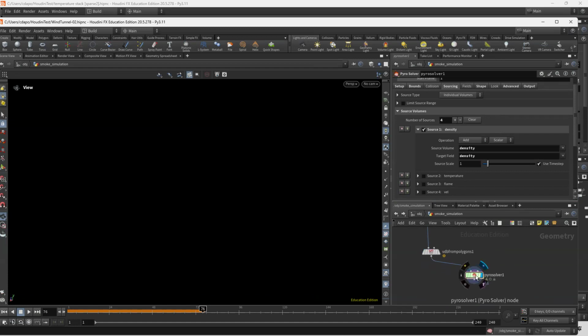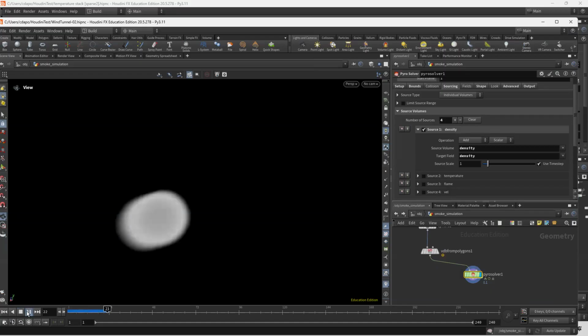And then you can see it's just sourcing in some density.